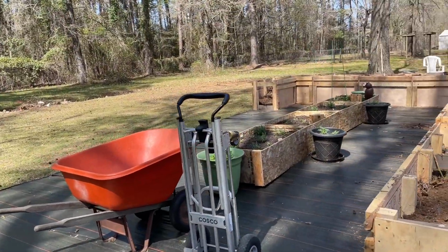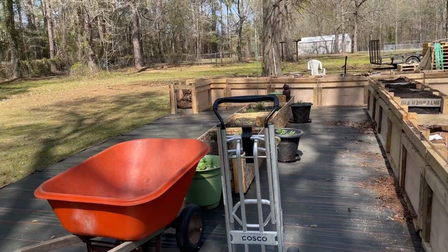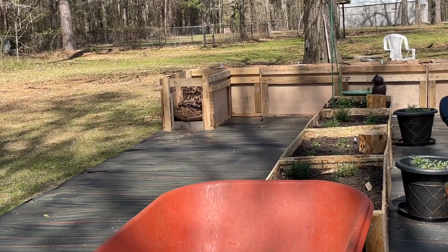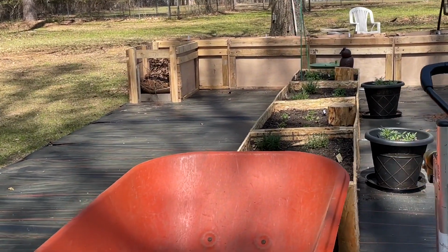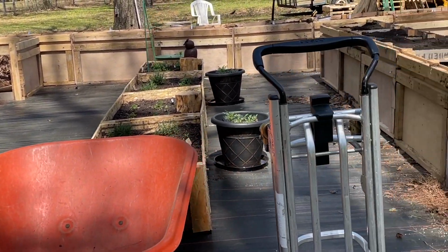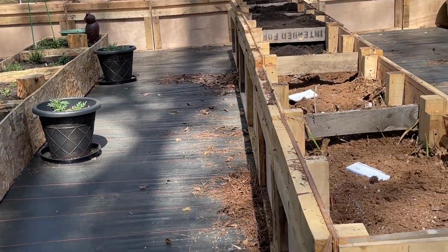Now let's see if I can do this with a steady hand. Okay, we were able to make this corner. We still gotta fill that one up. But as you can see, a wheelbarrow is going to be able to fit between the rows. It's money.